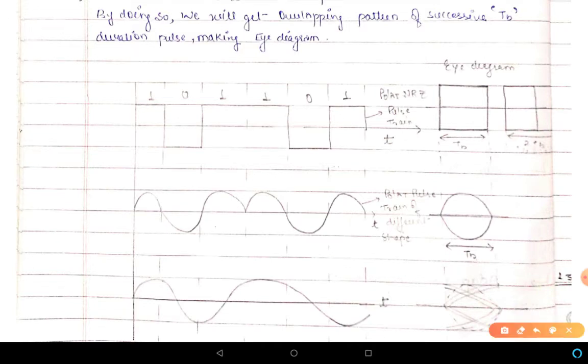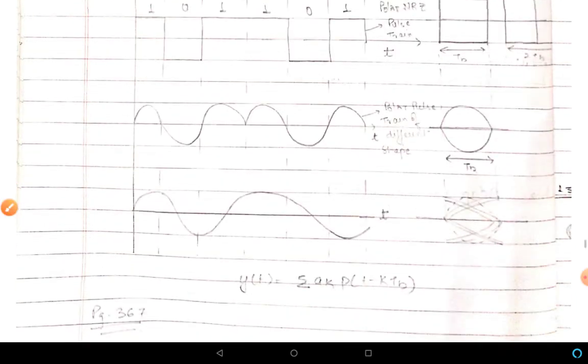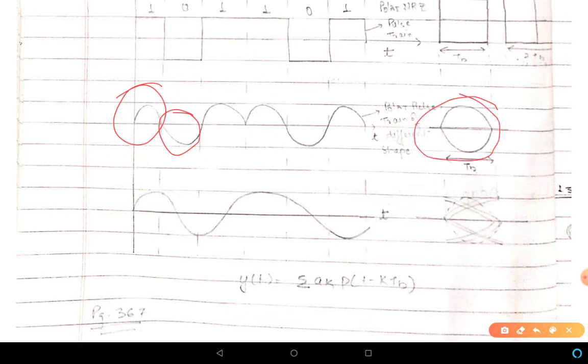This is for the ideal channel case, and for the case when the pulses are rectangular in nature. However, it is not necessary that pulses are always rectangular. There are cases in which we are transmitting pulses, as we have seen in the case of the raised cosine spectrum. So if my pulse is like this, then with the same line of argument, my eye diagram will be like this. But in both the cases, case 1 and case 2, I have assumed that the channel is ideal in nature, that is, it is devoid of any noise and distortion.